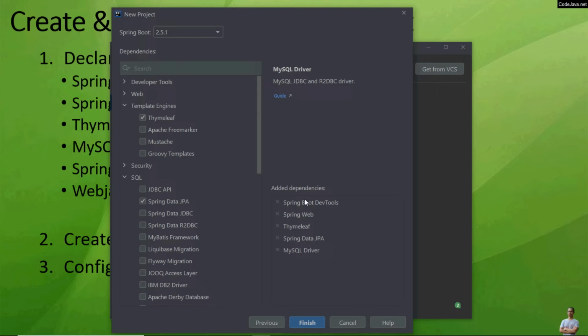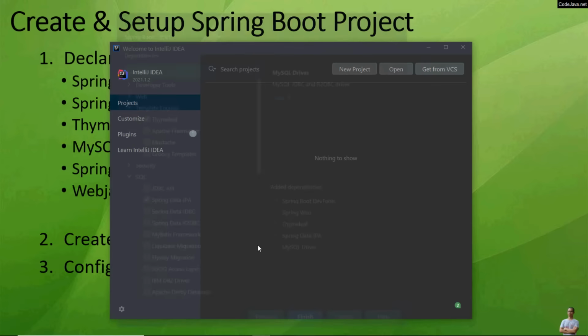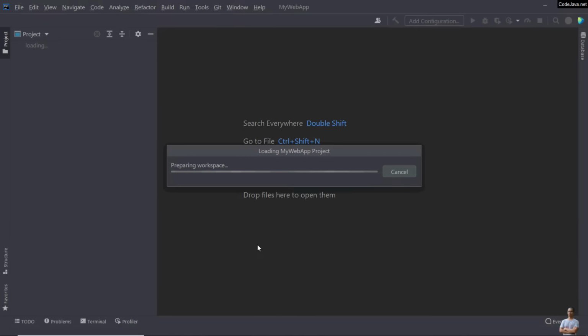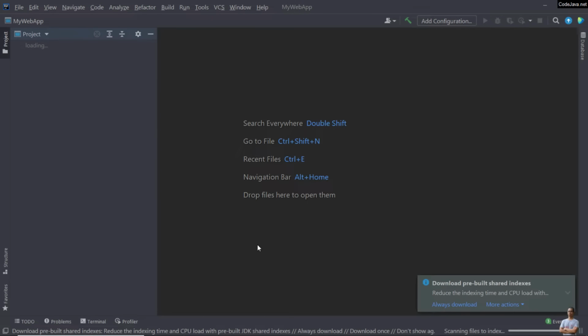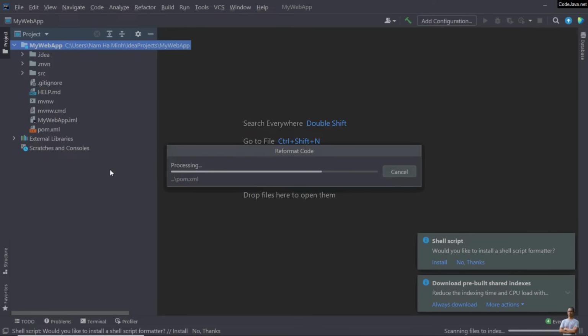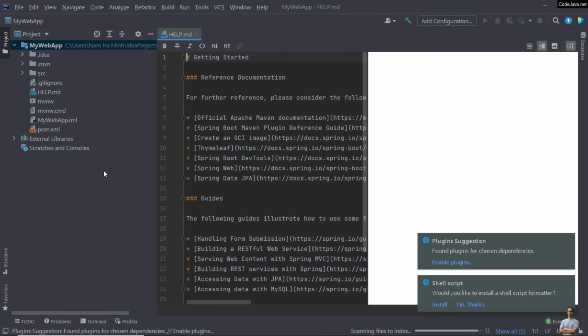Alright, so we have Spring Boot DevTools, Spring Web, Thymeleaf, Spring Data JPA, and MySQL JDBC driver, and click Finish. Here we go, the project is being created.